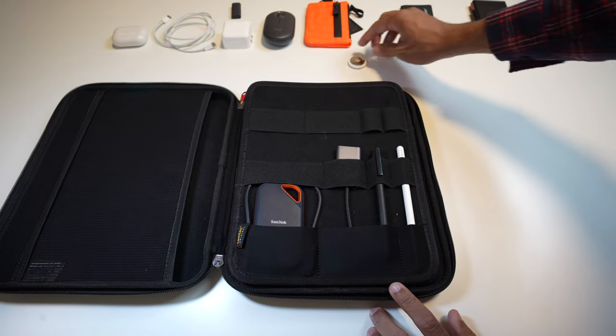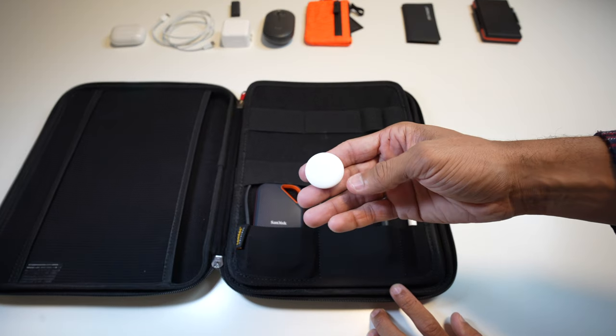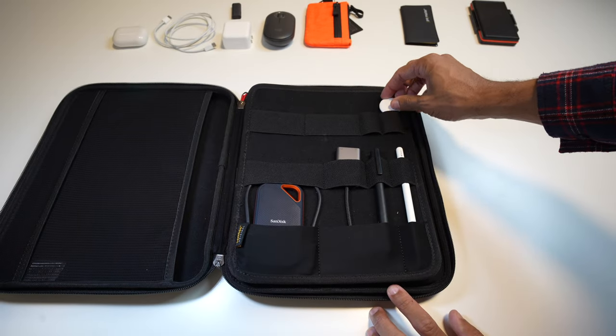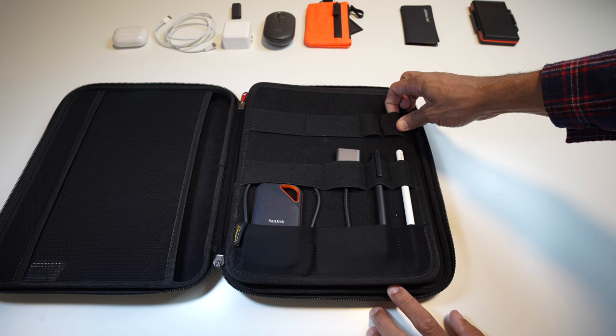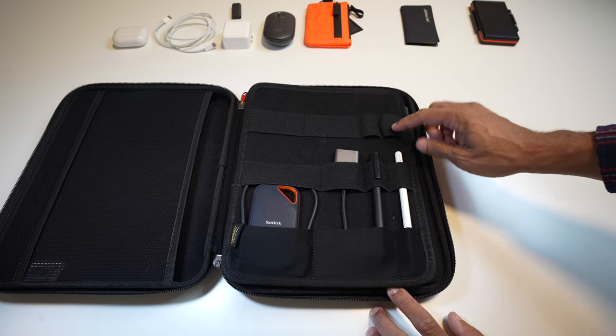Now, I also carry an AirTag and anything that matters to me. These are great for tracking and they allow me to find my stuff should I misplace it. So this works out very well. I usually keep my AirTag there.